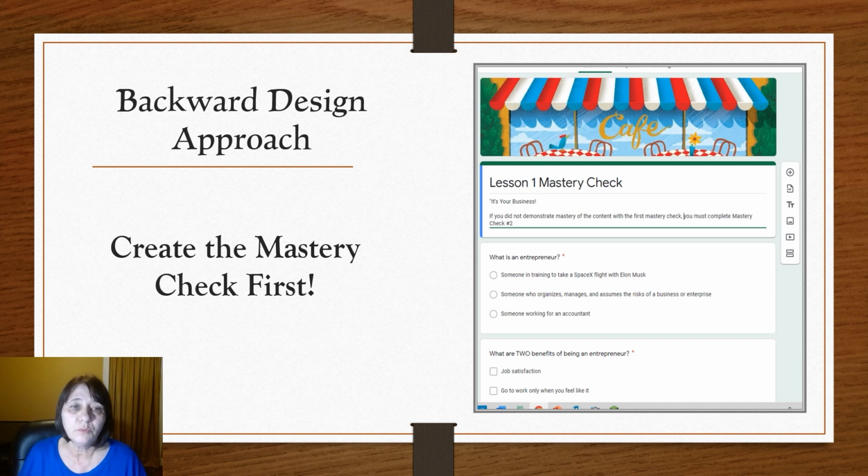When creating the lessons, we use a backward design approach. This approach involves instructional planning that begins with the end goal in mind. What is it we want the students to learn from this one particular lesson? And we begin there, and then we back up and think, now how are we going to see that they learn it? So at the end of every lesson, when a student feels like they're ready, they will take a mastery check. But we begin with the mastery check in designing. And you can see an example of one of my mastery checks on the screen there.